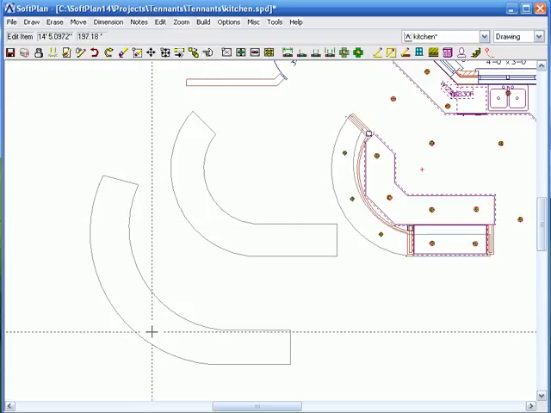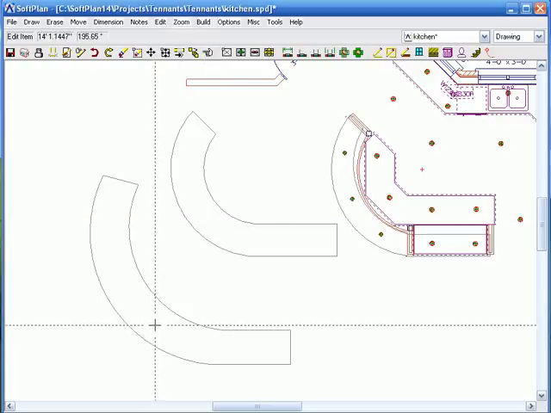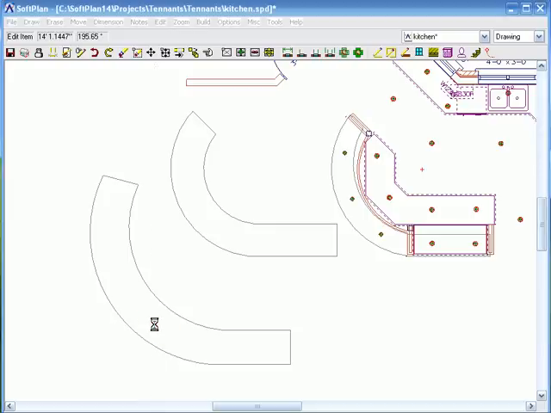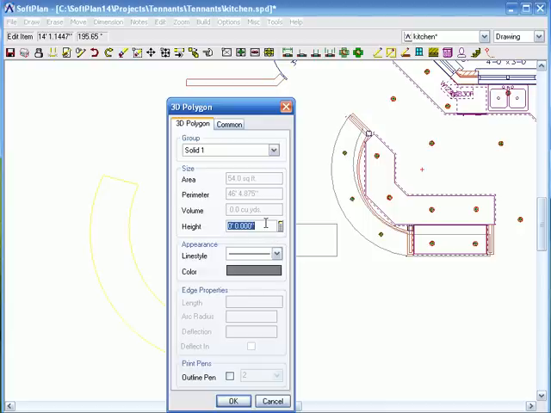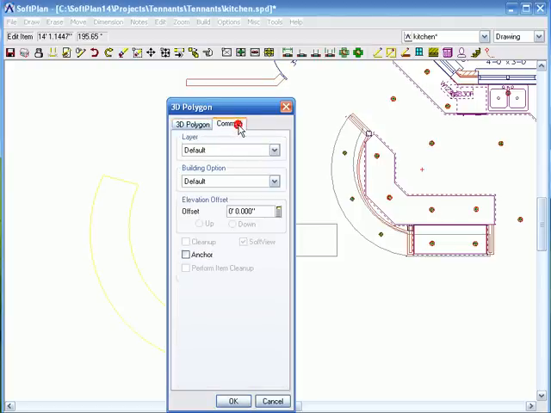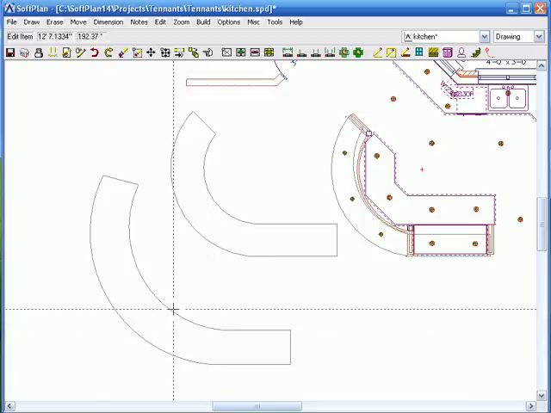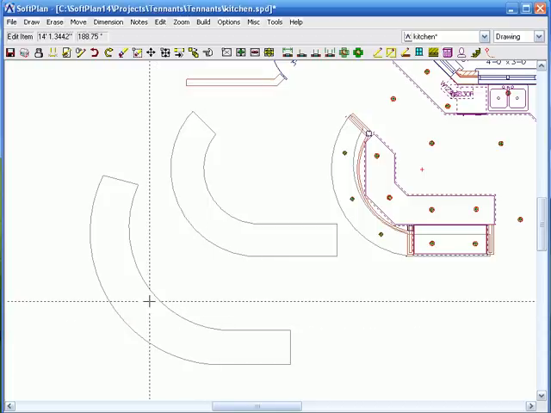Second thing we want to do, once you have the size of the countertop done, is click on Edit, click on the center of the countertop. And of course the biggest thing is the height. It is a real countertop, so you would type in 1.5 just like you would for an actual countertop. Next, I do two different things here. Since I do not have a floor system, I use the offset. In this case, I definitely know that my countertop is going to be 42 inches up. What that will do is that when I go back to my 3D, this countertop will now be 42 inches off the floor.